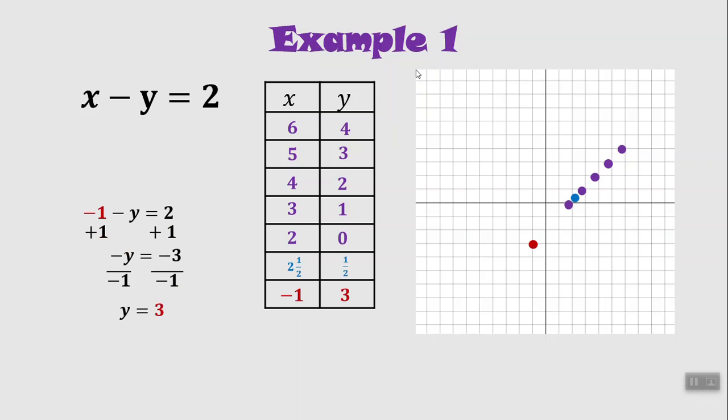We know that there's a whole bunch of other solutions that we haven't listed yet, but they're all going to line up in that line. So many of them that they smoosh together and form an actual line. We can show all those other equations by drawing that line through the points. And we know that there are still more that aren't even shown that go off of our graph. So we're going to indicate those by drawing arrows at the end to say that way more points continue off of the graph. And we have graphed the linear equation.